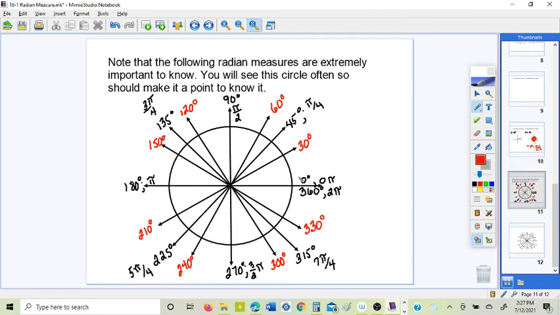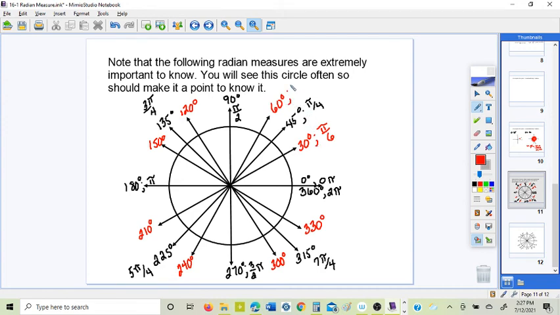Now here we start at 0, but we actually, when we think about here going all the way around, we have divided this up into 1, 2, 3, 4, 5, 6 equal pieces. So each one of these is 1/6 of pi. So here we're going to start counting by sixths. So this is pi over 6.